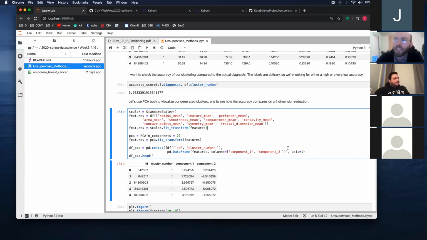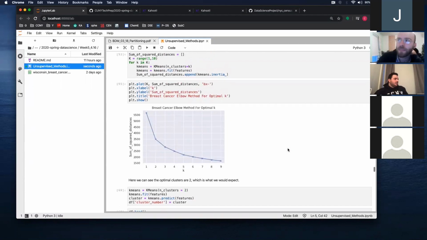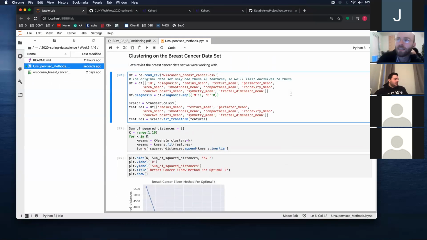And then we even included the code that will visualize it too. So that's the PCA part, and then after you do the PCA, you can do the elbow method to see how many clusters you could do, and then make clusters on that iris data set.